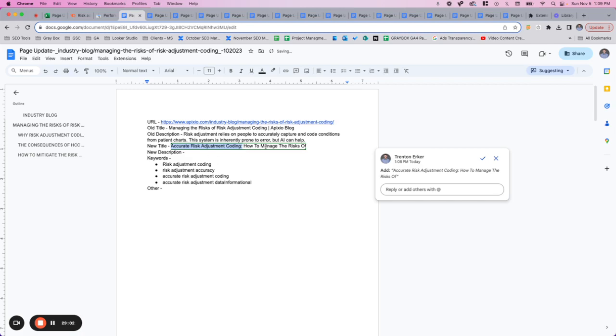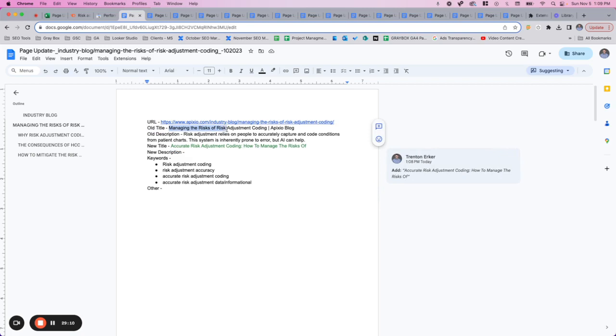So now they know that managing the risk means getting accurate data. I mean, they might know that already, but I think it's a little more clear because when you say managing the risks of risk adjustment coding, I'm not sure what that means. But if you put in the word accurate here, now I know that the risk is inaccuracy as opposed to something else.